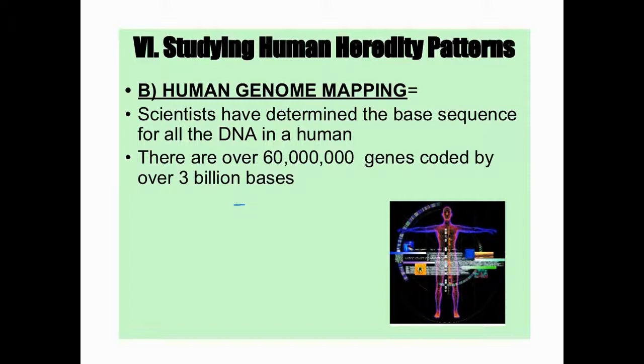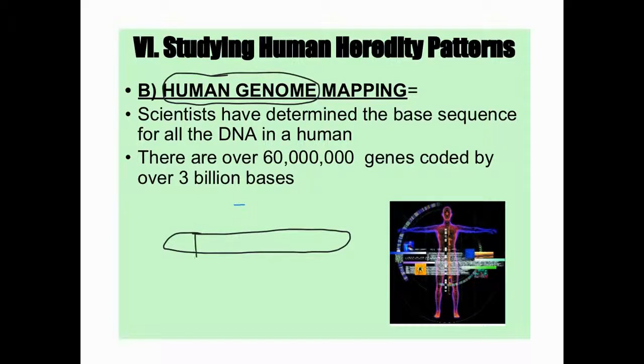So, they just recently, well, not recently, it was in 2001, they actually sequenced the entire DNA sequence in the human genome. It's called the Human Genome Project. But we're going to do a little something that's not quite as complicated. But there are ways, like scientists now know where most of these genes are located.